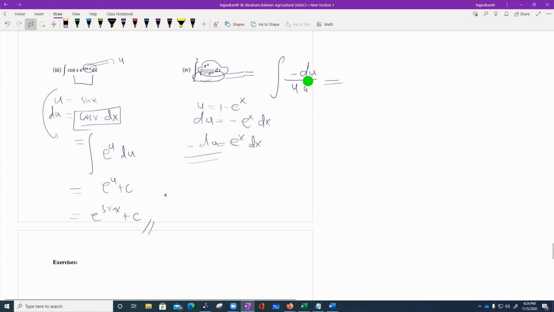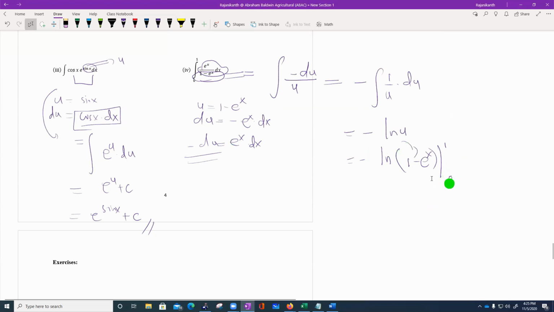I'm just simply first solving the antiderivative. What is the antiderivative of 1 over u? That is ln u, right? Now what is my u? My u was 1 minus e to the x. Now you see, I go back and change the variable into the original. Now you could plug in the original bounds 0 and 1. In this way, you don't need to have the new variable.